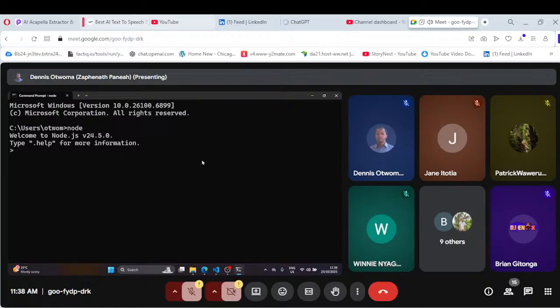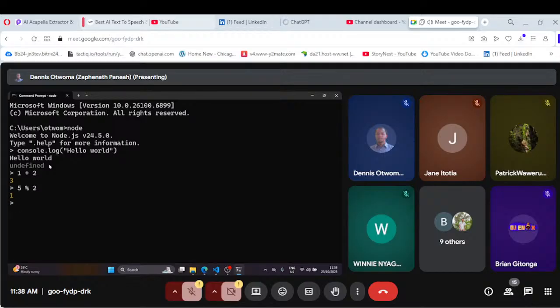So for example here, I can log to the console, console.log hello world, and when I press enter, you see I get here hello world. I can even do some simple math operations here. 1 plus 2, you see I get 3. I can even do here 5 modulus 2, for example, and I get 1. So this is what we refer to as a REPL.